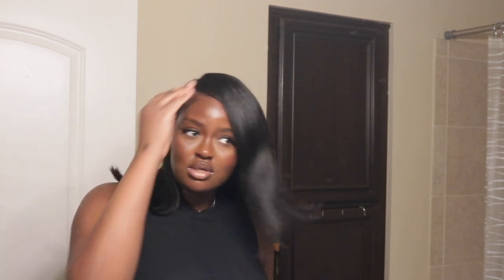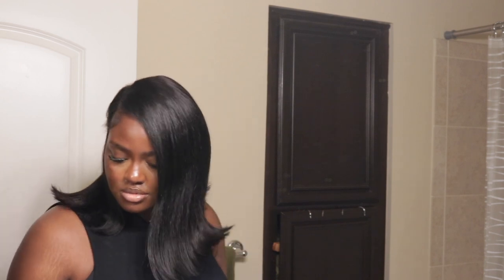One of my coworkers was like, oh, you cut your hair. I was like, yeah. Because, I mean, I technically did. But this is not my actual hair. But it looks like it, though. And that's what I like. Give me a unit where it mimics my natural hair so that I don't have to put heat on my natural hair, you know? And I can switch it up whenever.